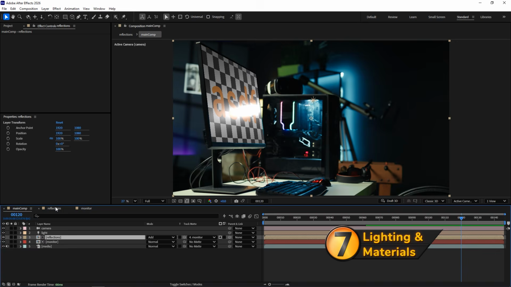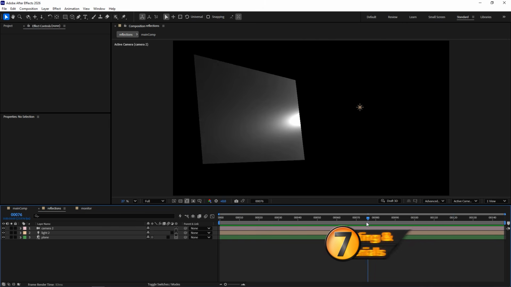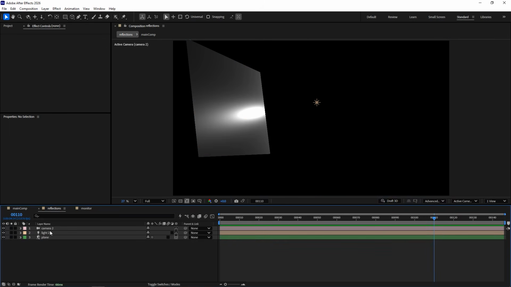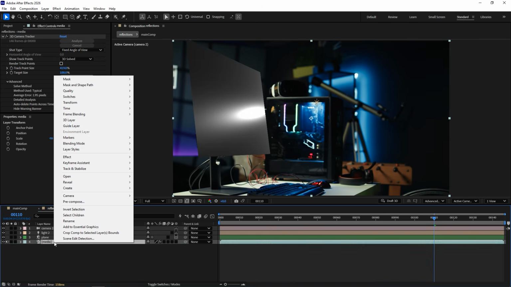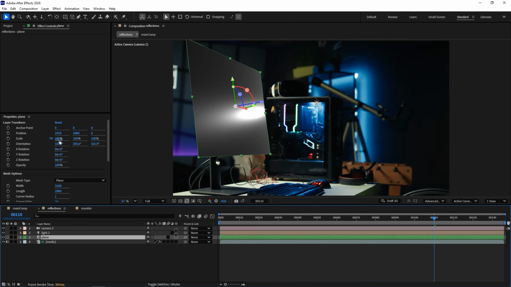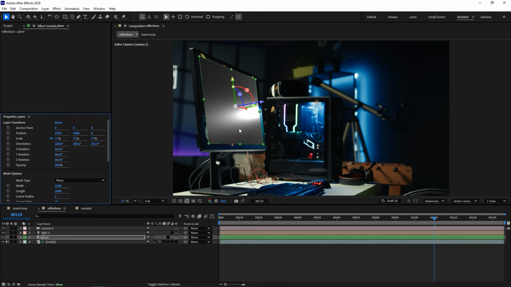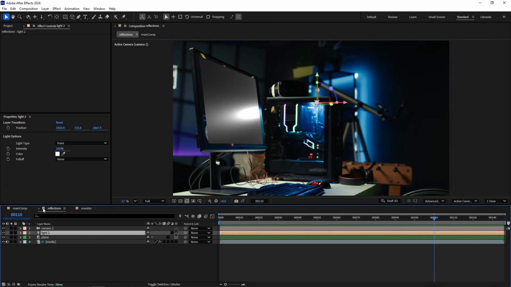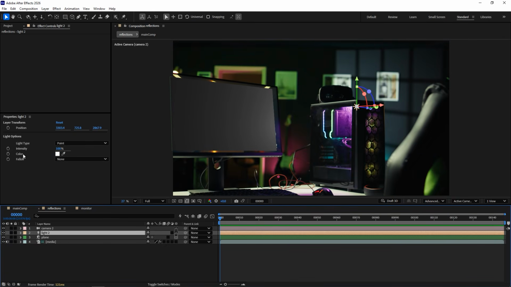Okay, let's work on our reflections a little bit in the Reflections pre-comp. First, we're going to want a copy of our media so that we can see what we're doing, but I'll set it to be a guide layer so that it doesn't render in our main composition. The other thing I'll do is temporarily scale the plane down so that we can see the edges that we're matching to. To customize the reflection, you'll be looking at the plane's material section at the bottom of the Properties panel, as well as the light's intensity and color.